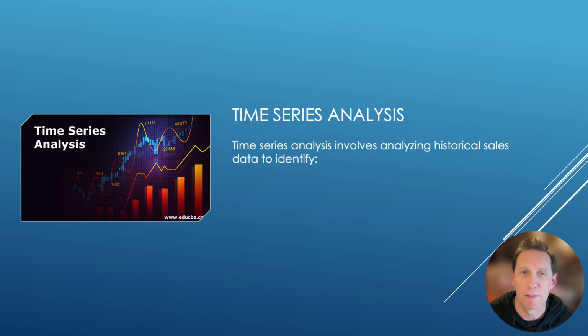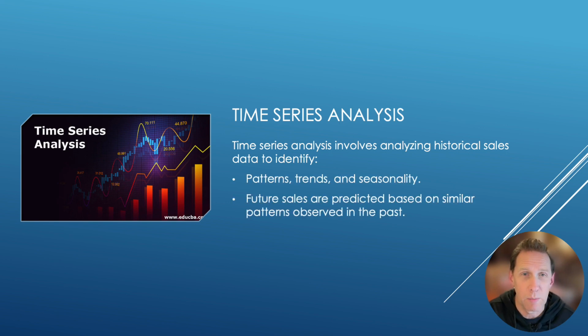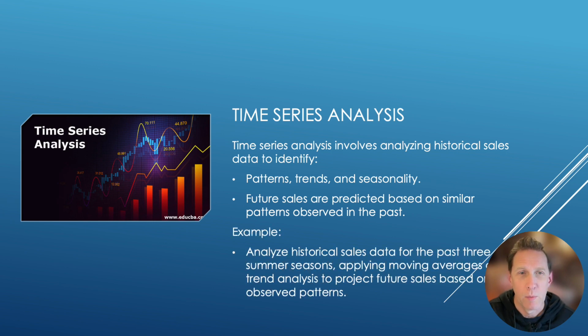Time series analysis involves analyzing historical sales data to identify patterns, trends, and seasonality. And future sales are predicted based on similar patterns observed from the past. For example, when you analyze historical sales data for the past 3 summer seasons, you can apply moving averages or trend analysis to project future sales based on those observed patterns.